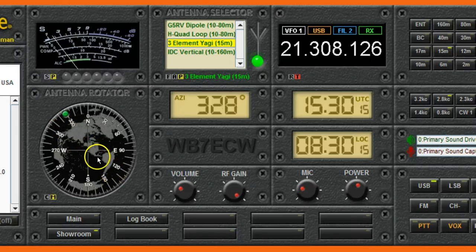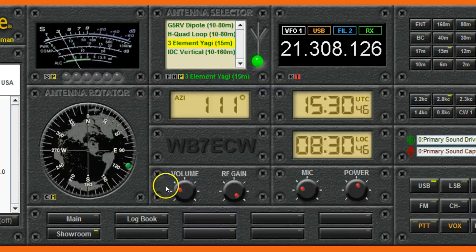of the beam. Now the map on the rotator here shows me that I should point somewhere like this to point at Central America, Costa Rica. You can hear the signal picking up as the beam swings around, and now it's picked up a lot. So just like you would expect directional antenna to work, the rotator is quite fast. Sometimes you need to stop just for a second to let it take effect.